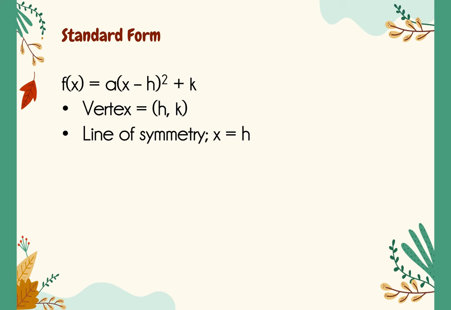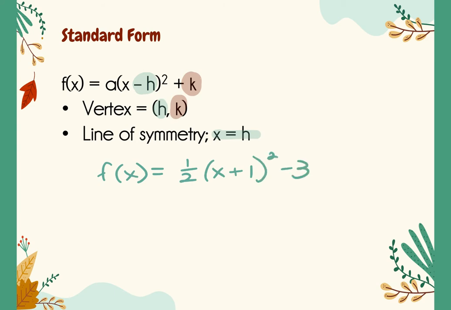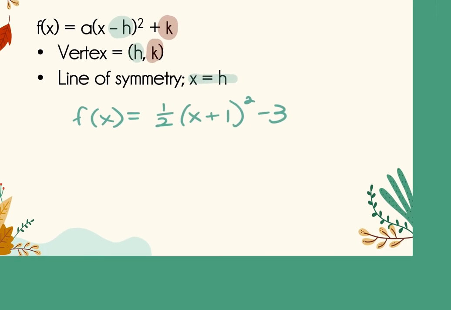All right. So standard form is the second form. These are like your transformation ones, so you will only have the squared once. You're not going to have an x and an x squared. For these, you can either plot your vertex by moving it right or left, up or down, and then find your vertex on your graph, or the opposite of what follows x is your h, and what follows the plus sign or minus sign is your k. You can get it directly from your equation, and then your line of symmetry is x equals h. So let's just say I have f of x equals 1/2 (x plus 1) squared minus 3. What's h?